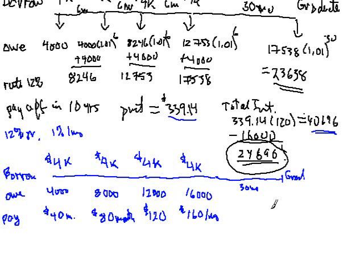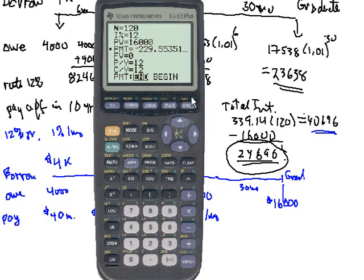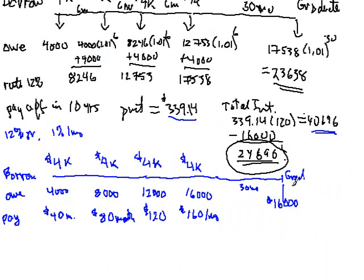And so now we have to start paying off the loan. So what's the payoff going to be? Well, we now owe at this point just $16,000, at a 12% rate. So let's calculate what the payments are going to be. We'll bring our calculator in here. We're going to assume we pay it off as we did before, 10 years, that's 120 months, at a 12% rate. Our present value, the amount we owe, is only $16,000 this time. We want to find the payment, and we're paying it off monthly. We'll solve for that, and it comes out to be $229.55.